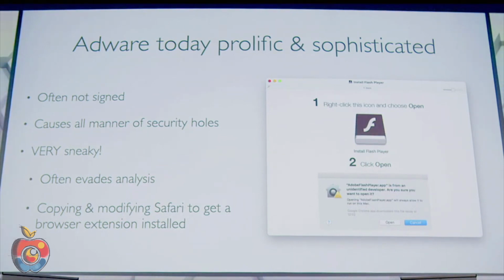Now, because of some of the changes Apple has made in recent years regarding code signing and notarization requirements, a lot of this stuff is no longer signed. Some still is, and then it's a whack-a-mole game for Apple. But a lot of times they just don't bother anymore. And so what you'll see is something like this, where they'll pop open a window in a DMG, and they'll give you some basic instructions, control-click and choose open, and that'll bypass and let it run even though it's not signed. Now, of course, Apple can still block this with XProtect if they've seen the adware before, but that doesn't always happen.